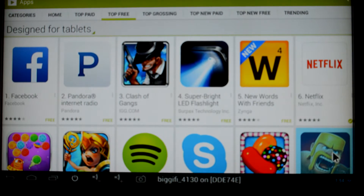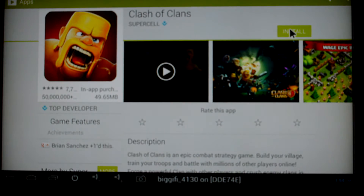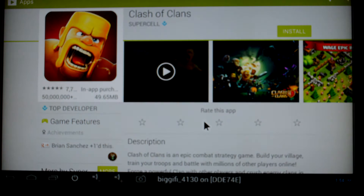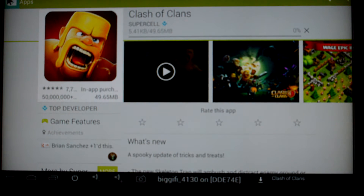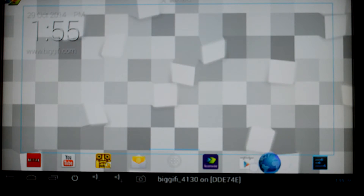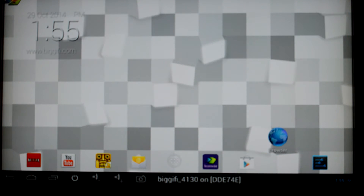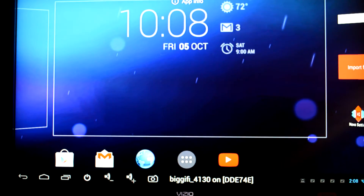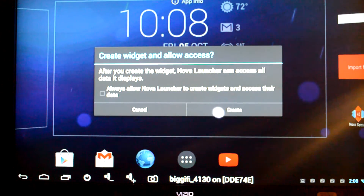Another important thing to check out is the Google Play Store. It looks exactly like it would on a typical Android tablet. You can install awesome games like Clash of Clans. While that's installing, we can check out the multitasker — it looks exactly like Android, pretty cool. You simply swipe down using touchscreen mode and applications disappear. You can rearrange apps on your home screen, move them wherever you want, and even install launchers. I went ahead and installed Nova Launcher and Dash Clock widget as my home screen.